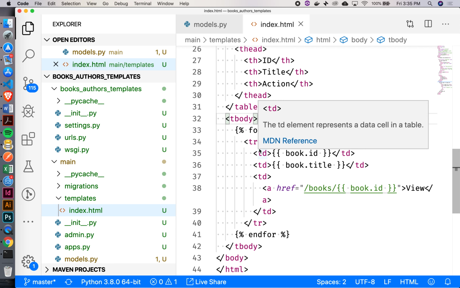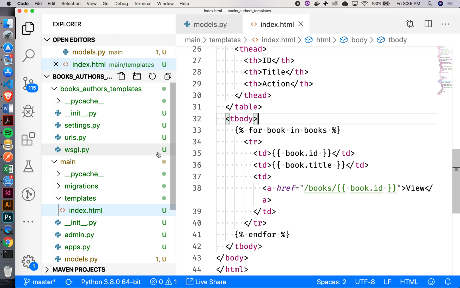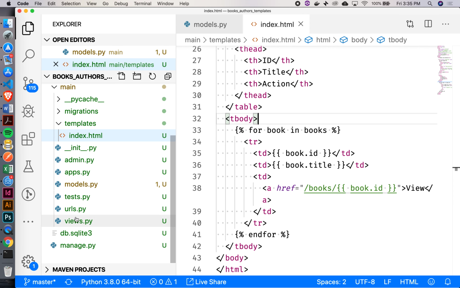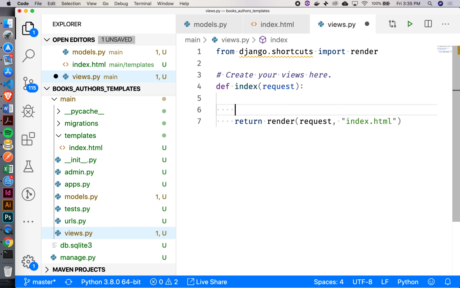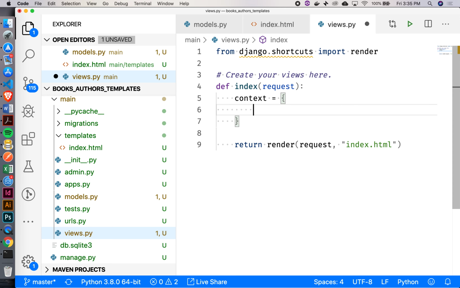However, does my template yet have access to all my books? No. So how am I going to get the template access to that? Context, right? All right, so let's go back to our views.py and create this context variable. It's going to be a dictionary.